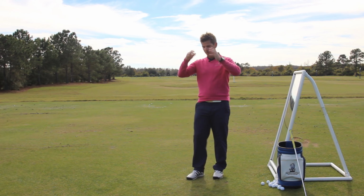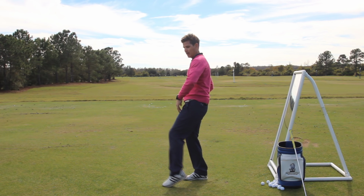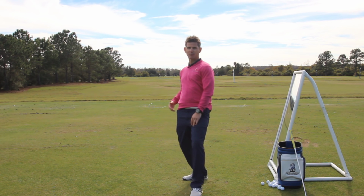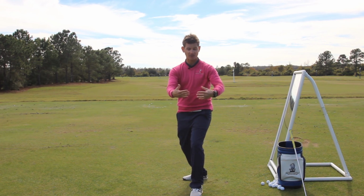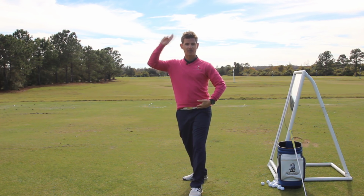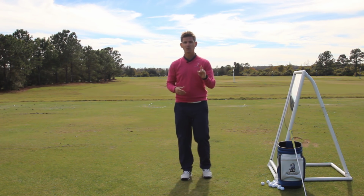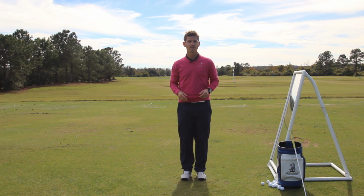and I were to go into my windup, I would load into my trail leg here, and you would see that my lead leg here would start to externally rotate. Now that's not the correct anatomic term, but we would externally rotate our lead leg, we would plant our foot, we would rotate our hips, and then we would throw the ball, okay?